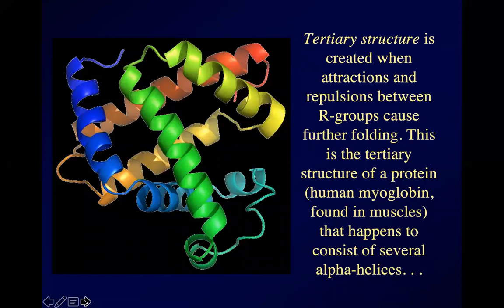This is a protein that's found in muscles. It's important in transporting oxygen within your muscles. It's called myoglobin. In nature, it is kind of pinkish. The pink juice of raw meat isn't blood, because the blood has been drained, or at least it's supposed to be. But the pinkish juice, like inside a rare steak or something like that, is mostly myoglobin. And this particular protein happens to consist of several alpha helices.